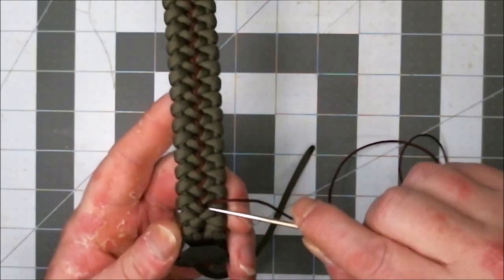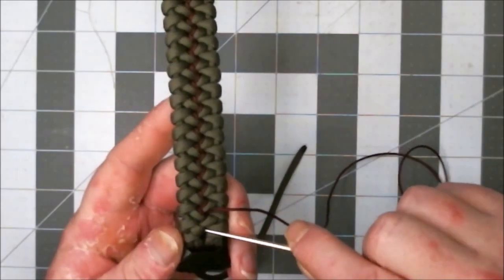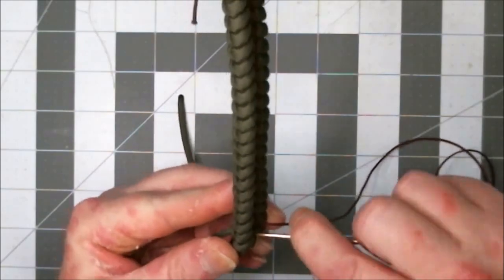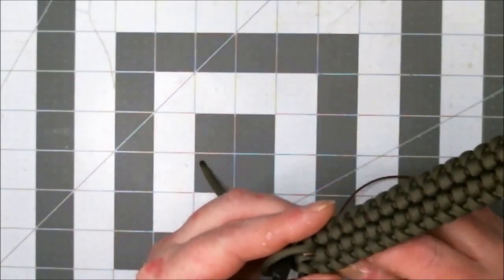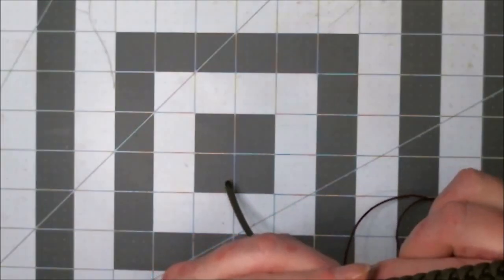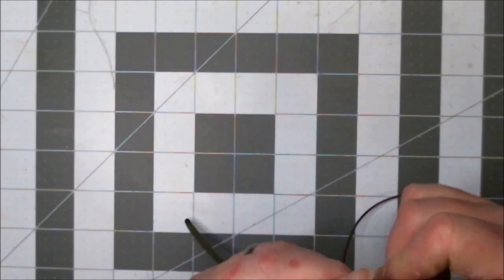So, I got this groove, and then I'm going to attempt to do something right here on this very last one, which I'm sure I'll be able to. Okay. It's not the right place. So we're going to back it out, kind of angle it over like we're supposed to, so we can get it on this side of that center core strand.